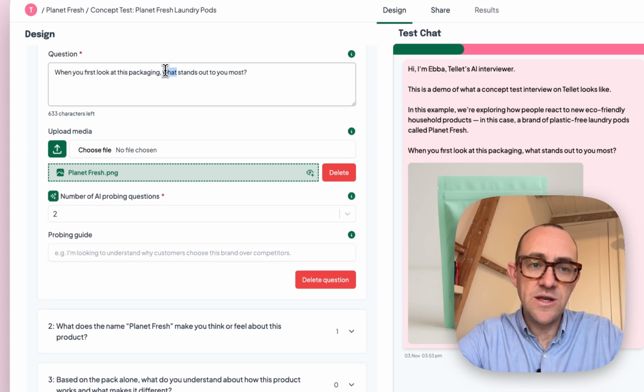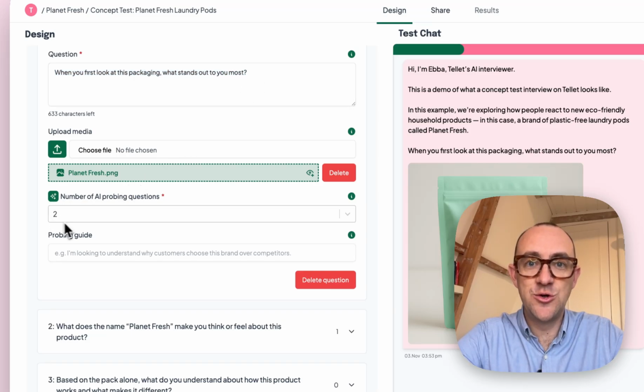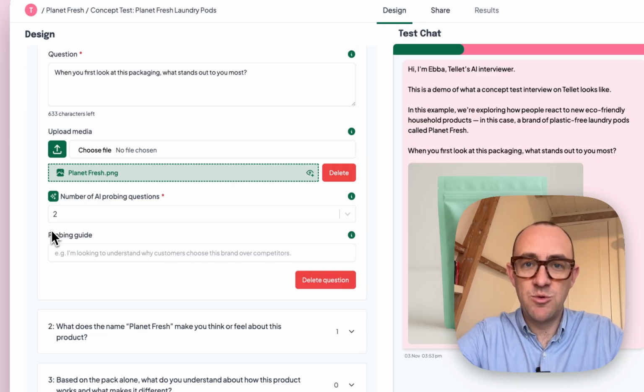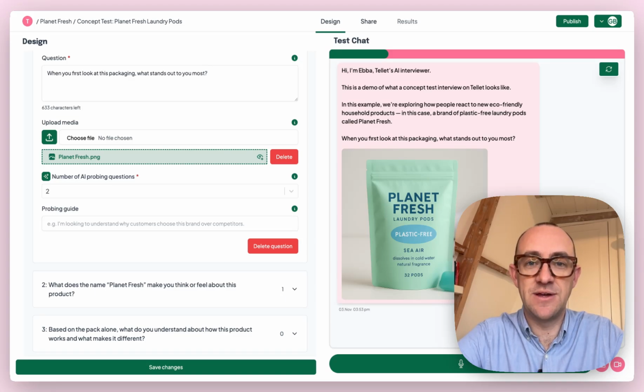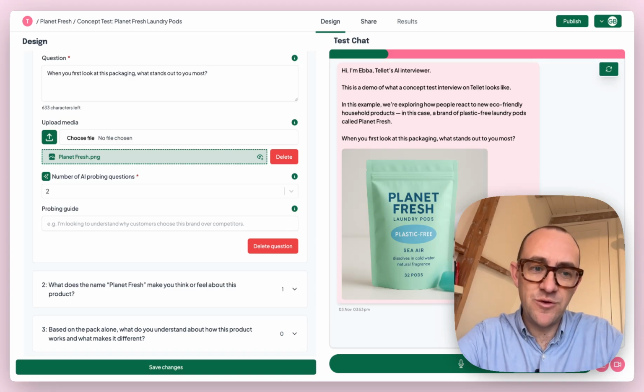Now, we know that this question here will always be asked because it's in the discussion guide. We now know that the AI will ask 2 follow-on probing questions, but what we don't necessarily know is what those questions will be, because they'll be determined in real time by the AI, and the model will take a few different factors into consideration when choosing what questions to ask. Firstly, what was the answer that the person gave? Secondly, what was the research objective that the researcher input in section 1 in the instructions field of the Tellet platform?